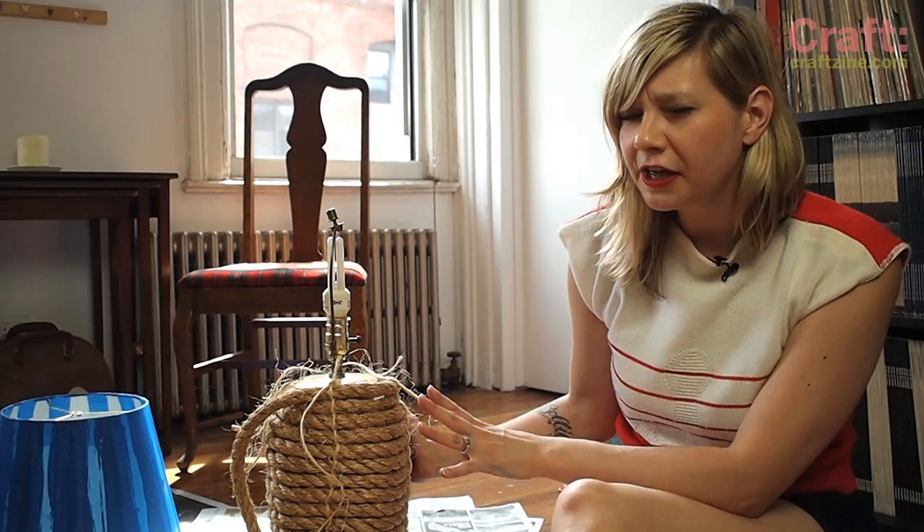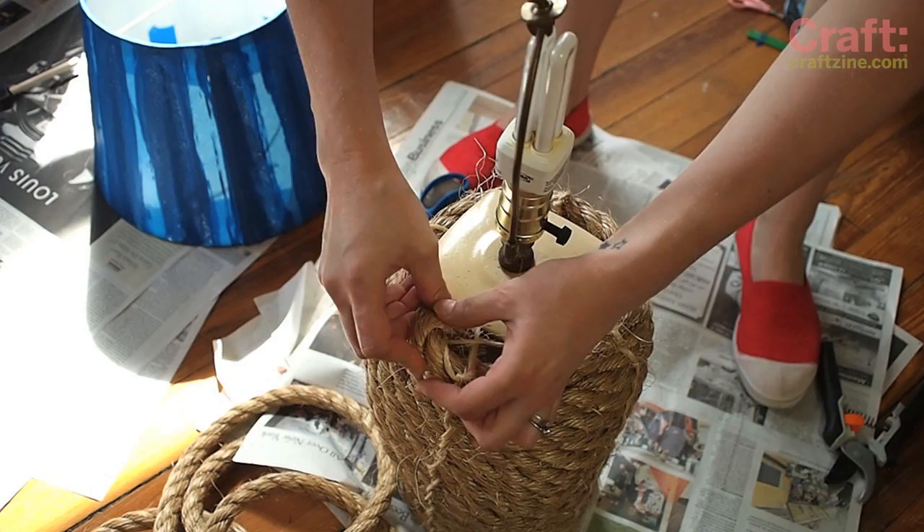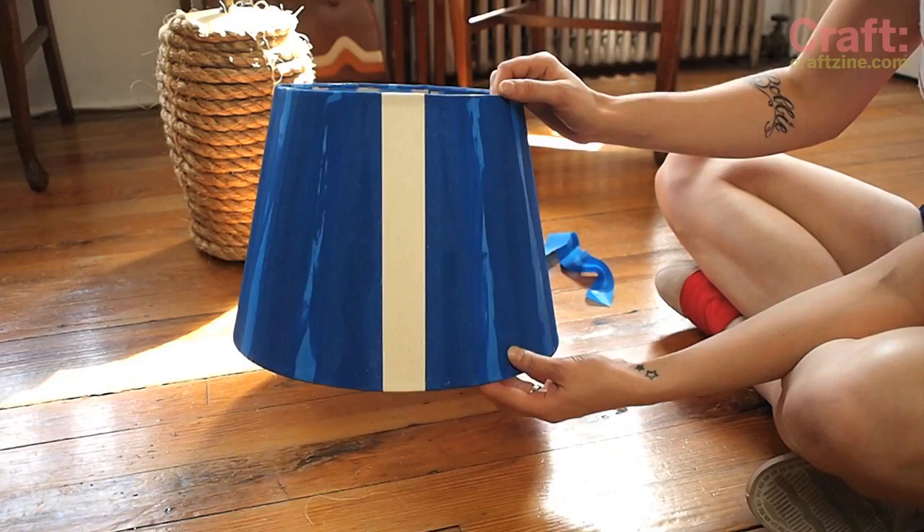I really like how the twine worked out. At first I thought I was going to use hot glue, but this turned out to be a great way to secure the rope. To finish the base, I'm going to double knot all of the small pieces of twine, and then cut off the excess piece of large rope, and then tuck it right on in there. Now I'm going to carefully take off my painter's tape to reveal my stripes.